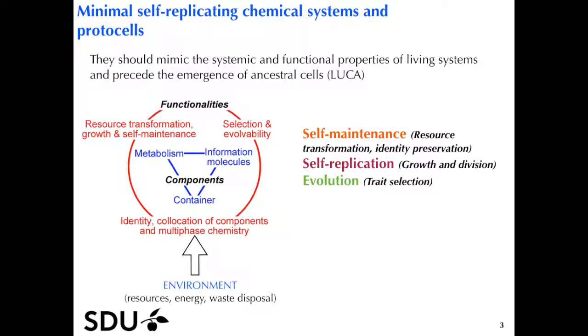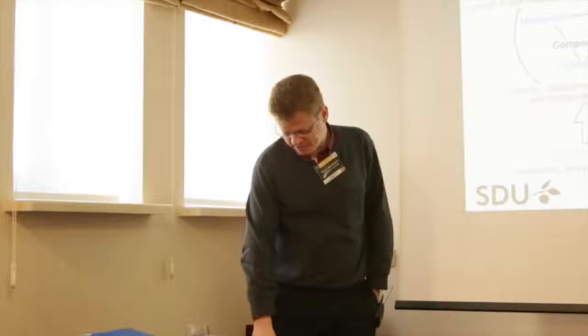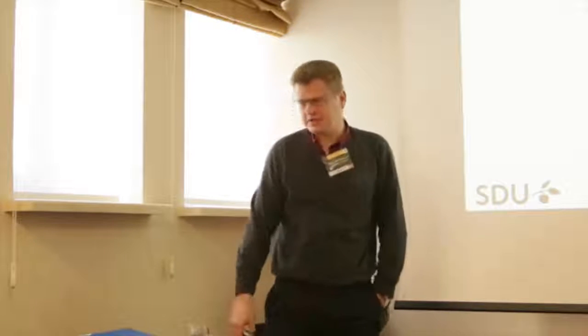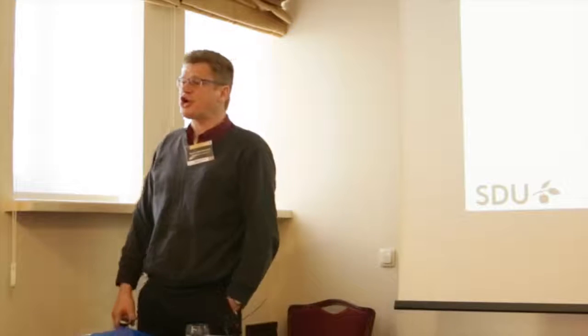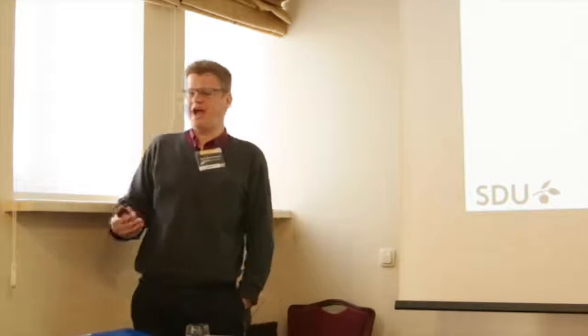The problem is that those systems are very simple, so even if we are dependent on the environment today, those systems were extremely dependent on the environment. So in fact, the environment is a fourth part of the system. So the next question that interests us is basically, when does it occur? How does chemistry get into biochemistry?